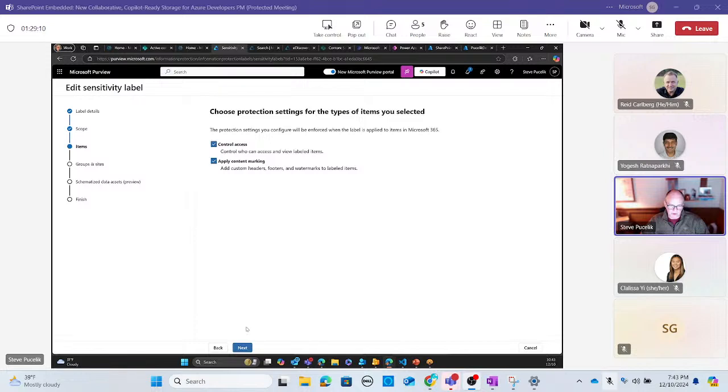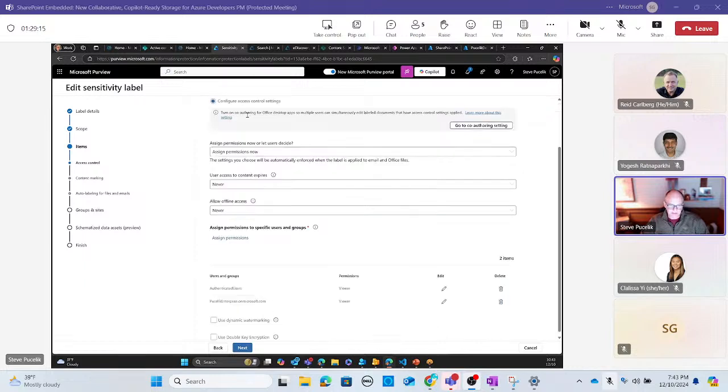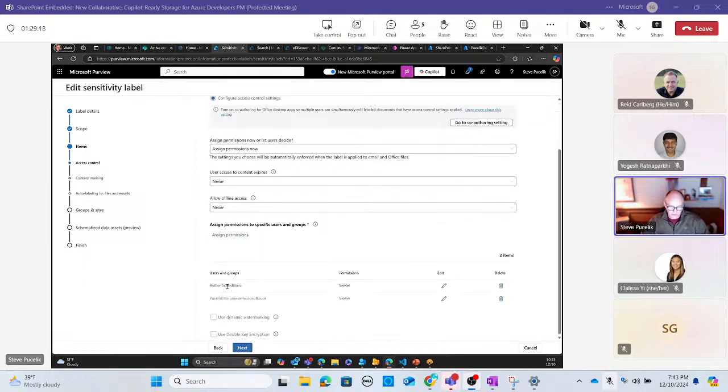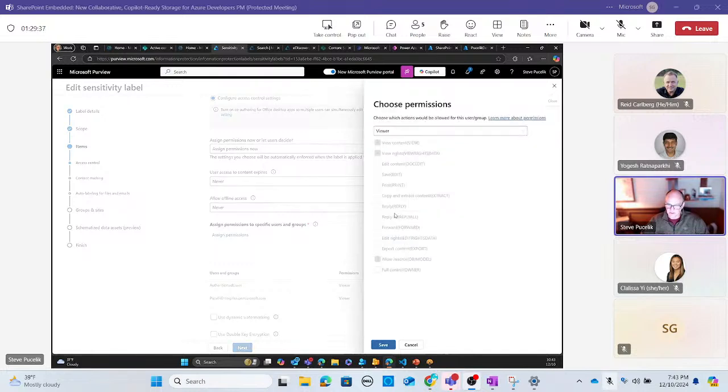We're going to add some watermarking on there just from a visual perspective so that you can see that there is a difference there. All right, access control. This is the biggie. When we go into the access control portion and we configure those permissions for this label, I've got highly confidential information. I want to make sure that anybody who is an authenticated user can only view that. So if I look at the permissions that have been assigned to that, you'll notice that I have viewer permissions, period. I don't want this stuff to go out of the organization. I don't want people to share it. I don't want people to print it, okay?